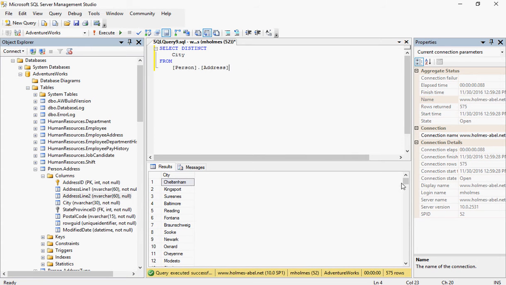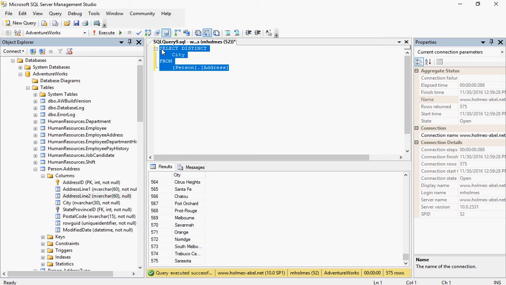So if we execute, now I should only see the cities listed once. They will not be listed multiple times. As you can see, we have a lot less records. So now I want to comment this out so we can compare. Actually, we don't even need to do that. We can copy, we can paste, so you can do a comparison of how distinct works versus non-distinct.